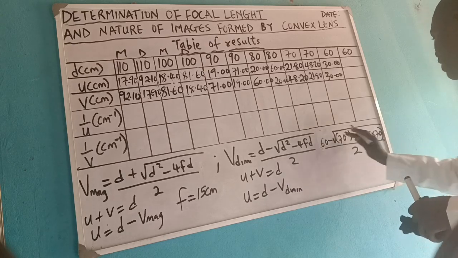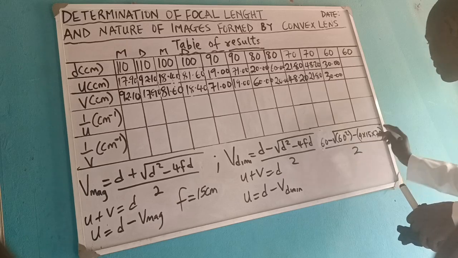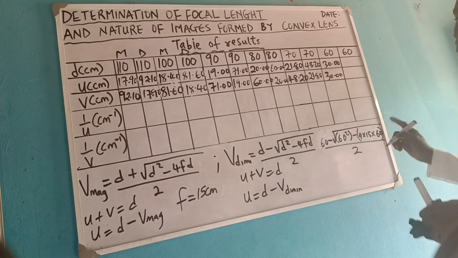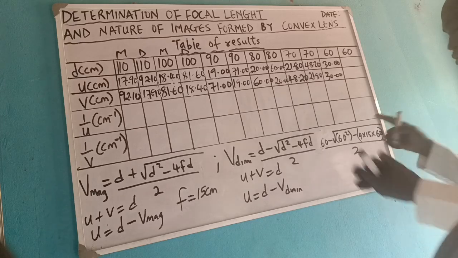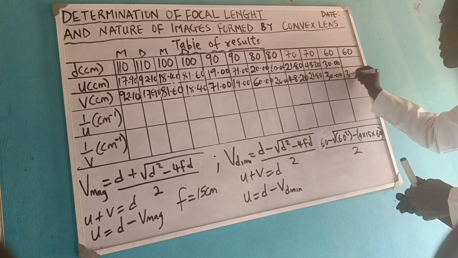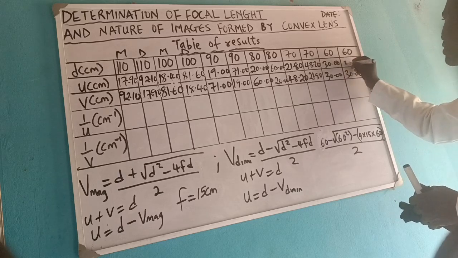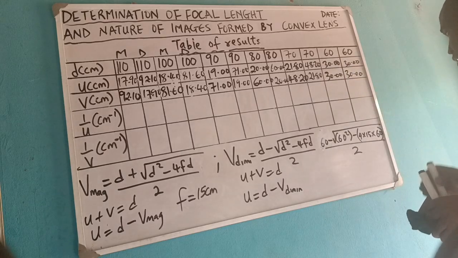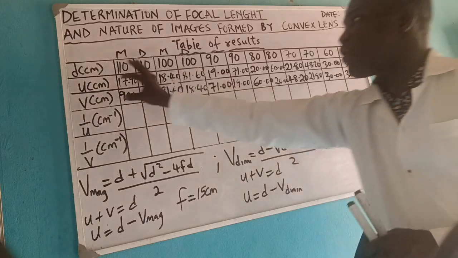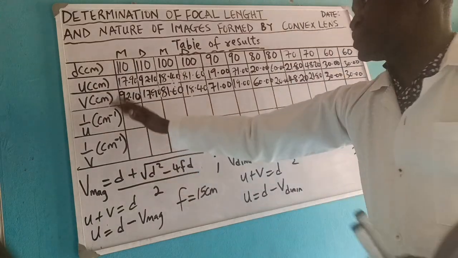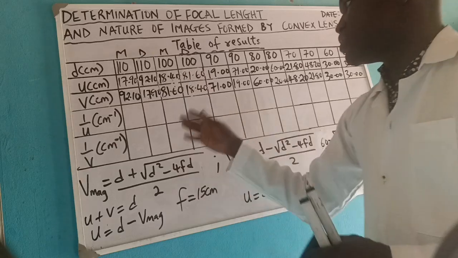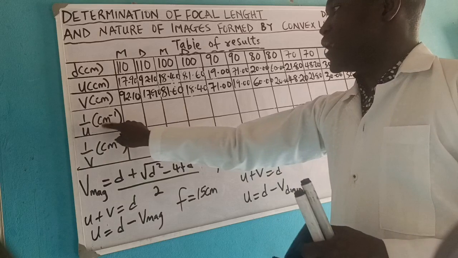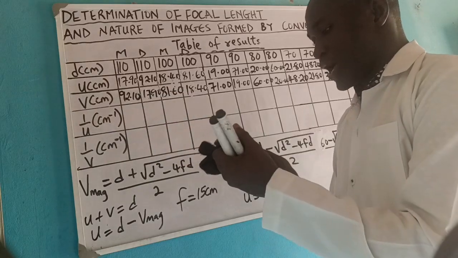Come for this one, change here to 60, and change here to 60, change here to 60. Then when you simplify with your calculator, you have here to be 30.00 and here 30.00. With that, you are done with your table. We have formed your U and your V. For this one, they are not just serious because they are just inverse. Inverse of this U, let's get the inverse.